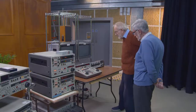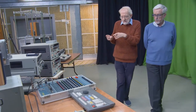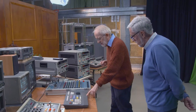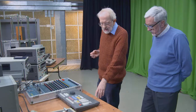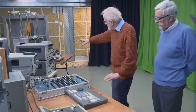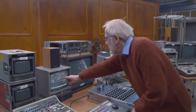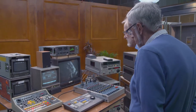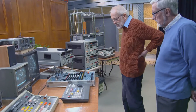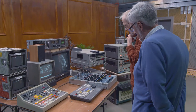When we went all beta SP, we had to have one of these edit controllers, whose main advantage I could see was that it could handle 1,000 edits or something. But instead of the relatively nice LED readouts, the information is actually produced on a monitor, which I'm sure made it easier and perhaps cheaper for Sony to make, because you didn't have to have extra built-in electronics here. That's the edit list, isn't it? This is stuff you could alter.